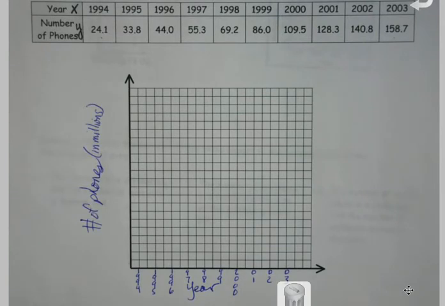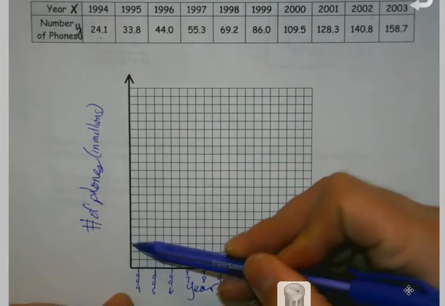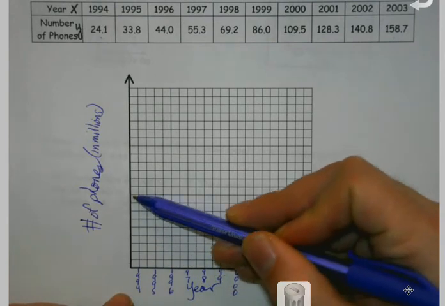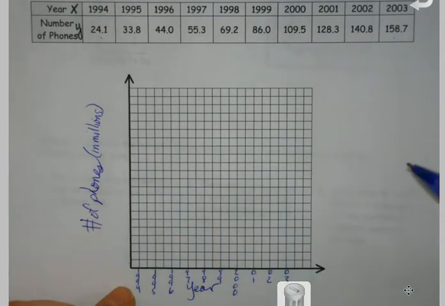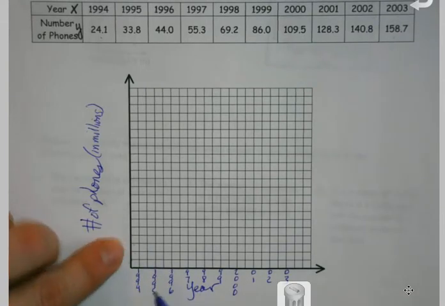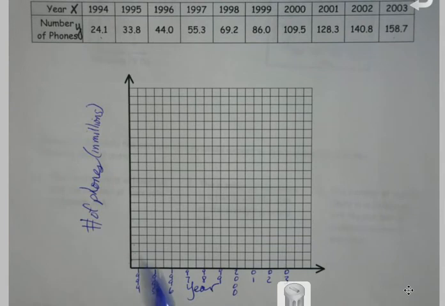Would 5s fit? If we went by 5s, we need about 30 lines. Do we have 30? 1, 2, 3, 6, 9, 10, 11, 12. We could. Now, if we do 50, here's my one thing I'd wonder on 50. If I do 50, I'd have 50, 100, 150. All of my numbers are basically going to be in this little area right here. And that's one thing that's a good point to bring up.